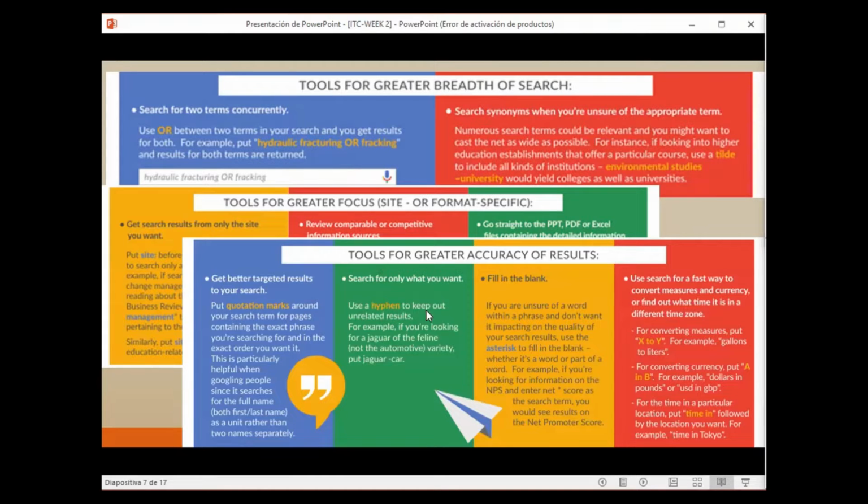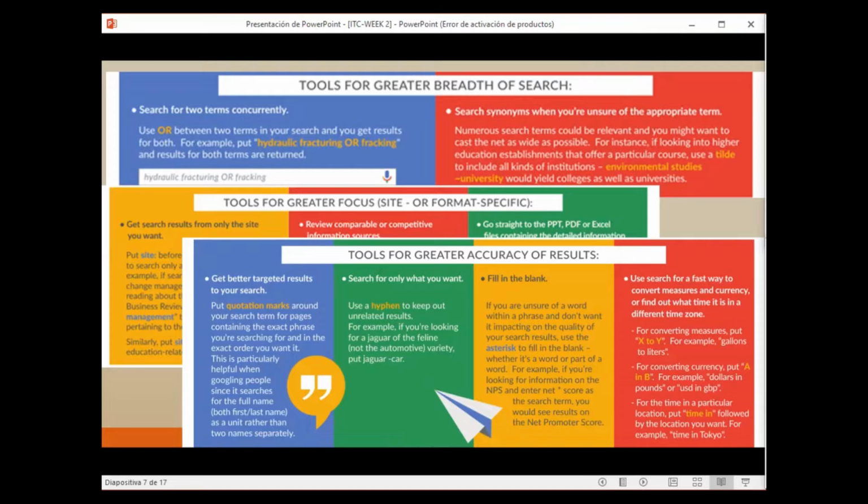Then you could use a hyphen. Notice you can use a hyphen to keep out unrelated results. For example, if you're looking for a jaguar, the feline, not the automotive variety, put jaguar hyphen car. No, remember Jaguar is a trademark for cars, no? So Google, if you write Jaguar, maybe you can find first the Jaguar, the company, the enterprise, not the animal.